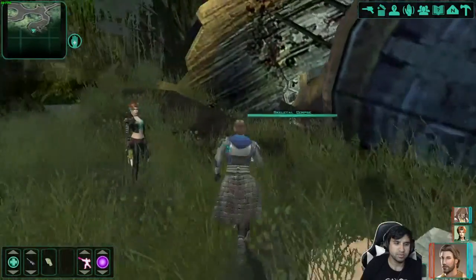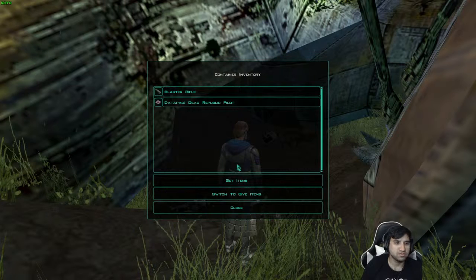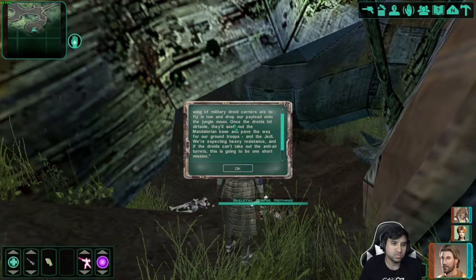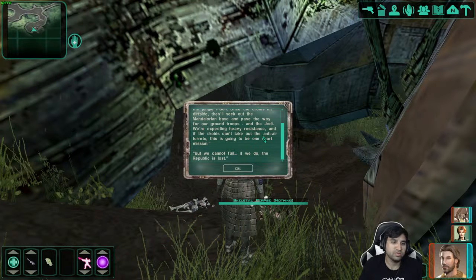Parts, components. Blaster rifle, Dead Republic. Revan says we must take Duxon. Our wing of military droid carriers are to fly in low and drop our payload onto the jungle moon. Once the droid hits the Earth side, they'll seek out the Mandalorian base and pave the way for our ground troops and the Jedi. We're expecting heavy resistance, and if the droids can't take out the anti-air, this is going to be one short mission. But we cannot fail. If we fail, if we do, the Republic is lost.